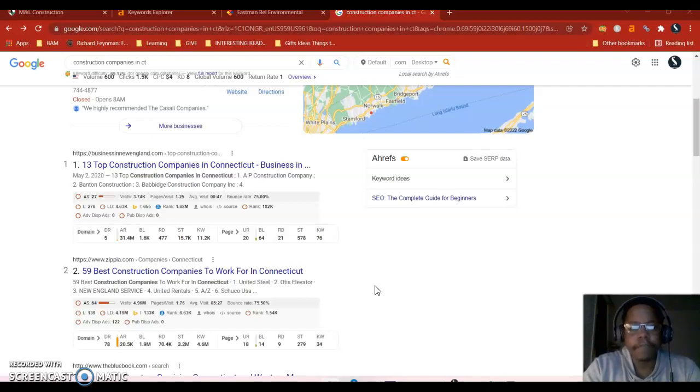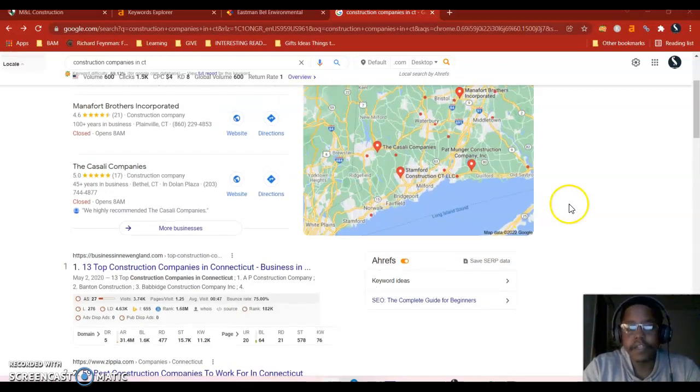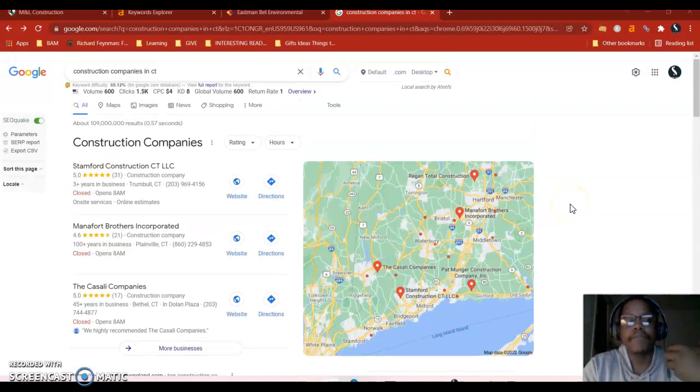However, if there's a forum or a good directory of the best construction companies in the US, and your name is in there, or a forum where there's a blog written about good construction companies, and it directs people to you, your name is there and your link is there, and it directs people to your website. That's a stronger and more relevant backlink.